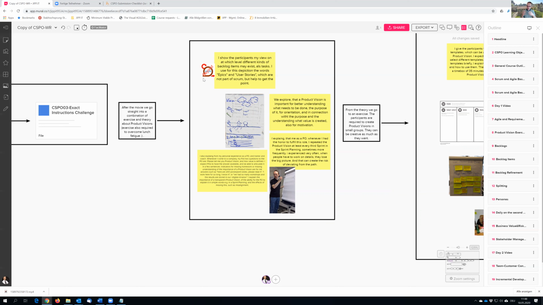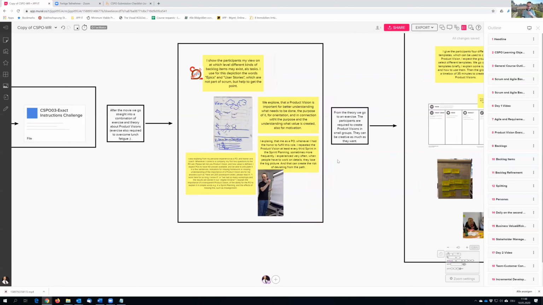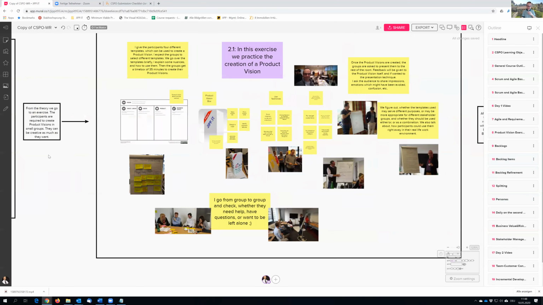But anyway, this is historical information also a little bit. It just helps if I do this layered view here, this visualization, so that people understand that a vision is very high level, that we have then different granularities of requirements, of stories maybe, and so on. So this is really the introduction to that. And from there on, we go right away into, here's a purple sticky again. That means it has to do with the learning. Everything has to do with the learning objectives, but this is the mapping to the learning objectives. It has to do with the product vision. So we do our exercise right away.